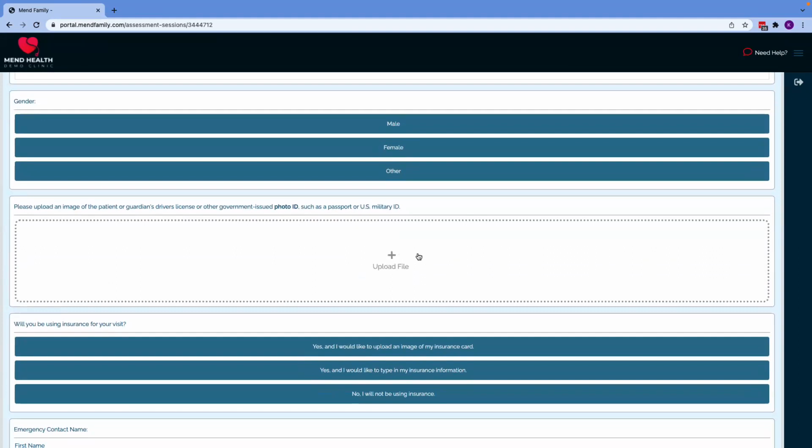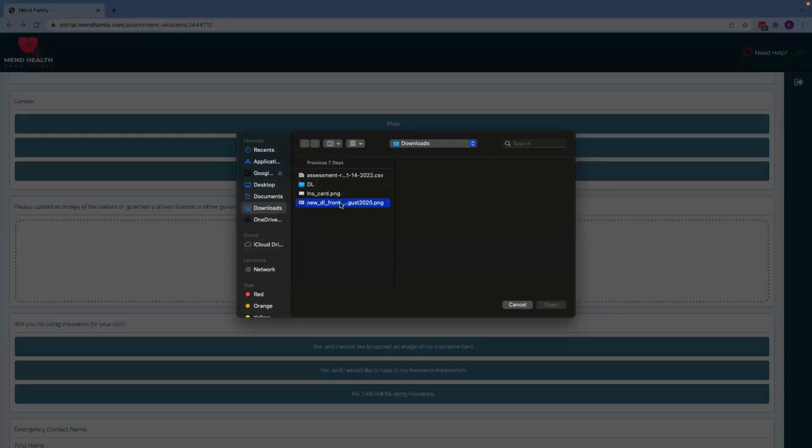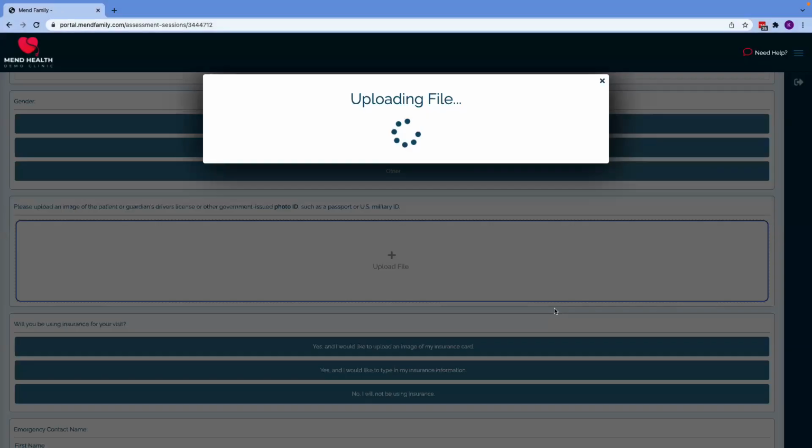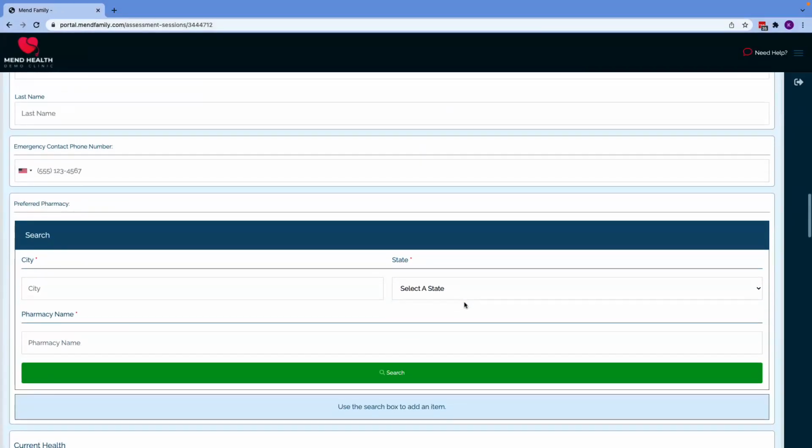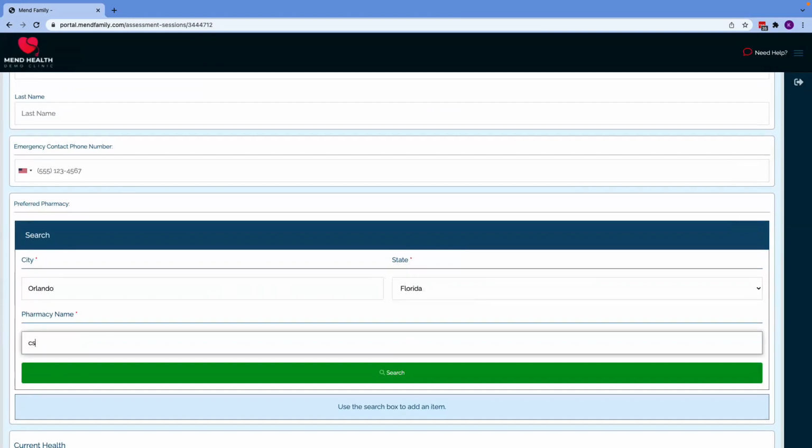Often, you'll want the patient to attach files or photos as part of the intake process. Here, we add a copy of the patient's driver's license. Mend digital forms can also perform lookups against external databases, public or private.